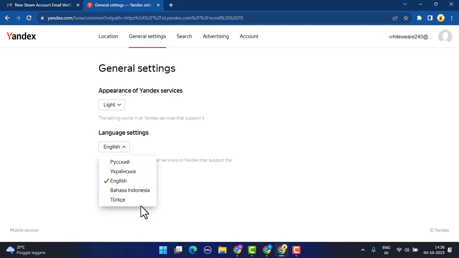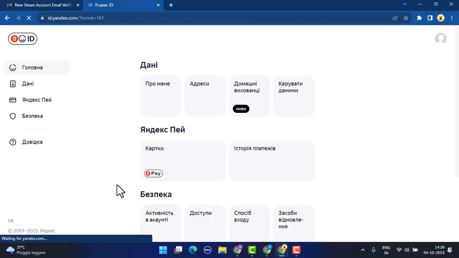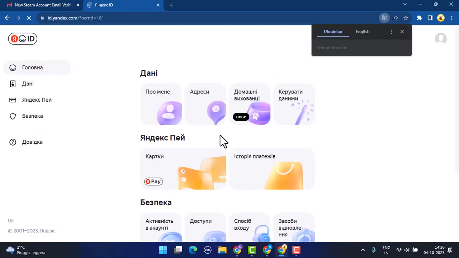You're only provided with this following alternative. So you need to select that particular language. For example, this one, click on the save button, and as soon as you've done that, the language will be saved, or here you can see that the language has been saved. And that is basically how you can do it.